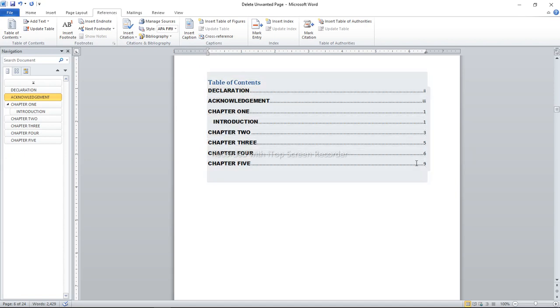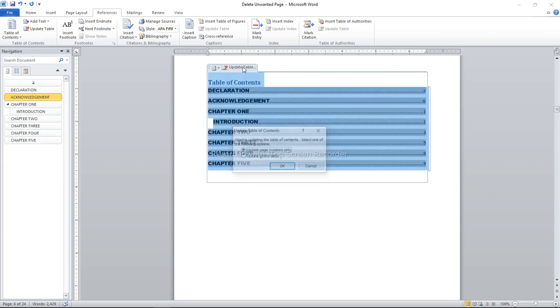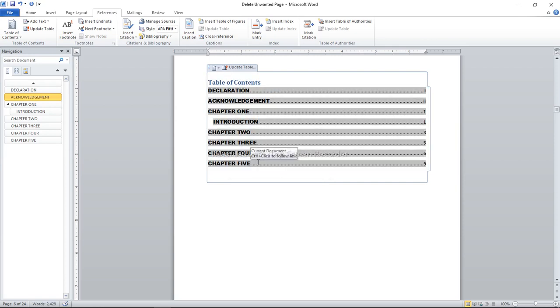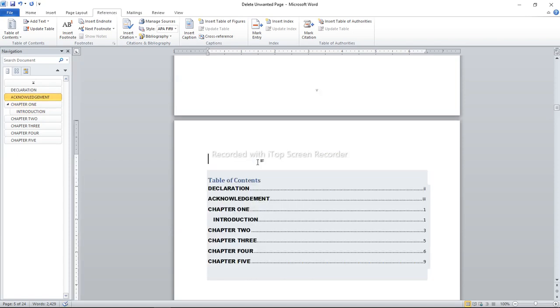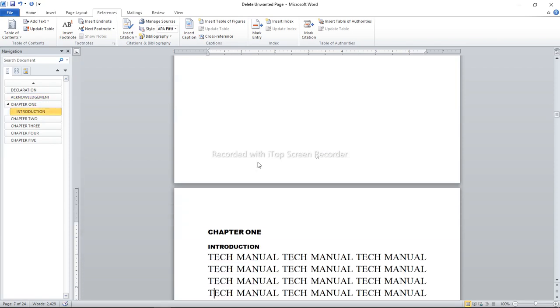So to update your table of contents, each and every time you add another title in your work or in your document, you come and click on it. After you click on the table of contents, it will highlight it for you. Then on the top of it, you'll see an exclamation mark saying update table. So you click on it just once, then it will open a dialog box which will give you two options. It's either you update page numbers only or you update the entire table. So in most cases, you select option 2, update entire table, then you click OK. That's how you'll be able to update your table of contents in a Microsoft Word document.